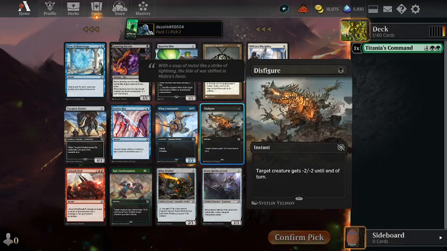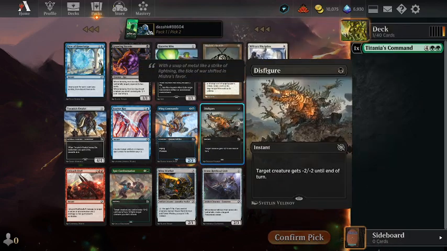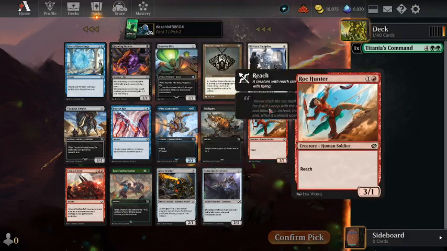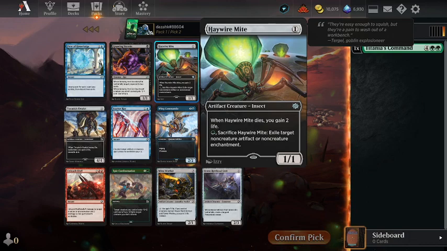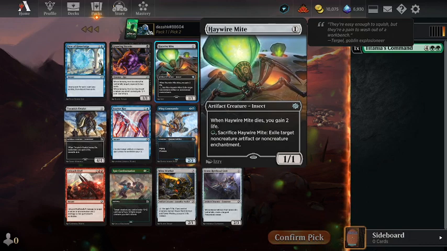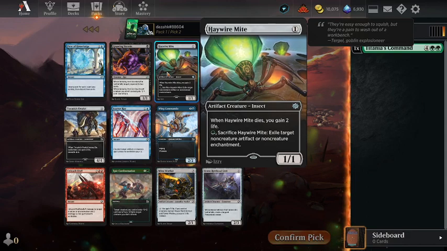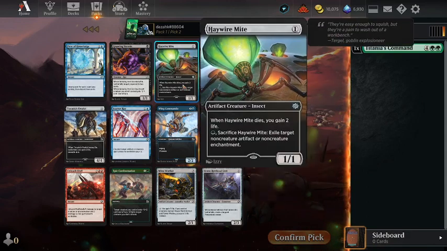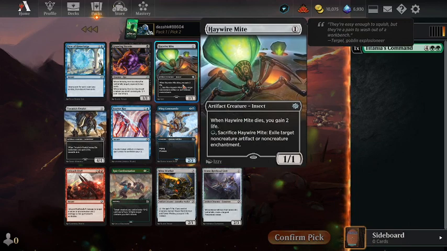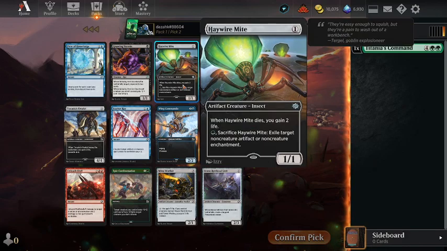But then we've got removal there, Disfigure, -2/-2, pretty good against aggressive decks. But Haywire Mite is also removal. It's pretty significant in this format. There's quite a few artifacts, and there's also a few enchantments as well. Prison Sentence is basically the pacifism effect in this set, so could be good for getting rid of that.